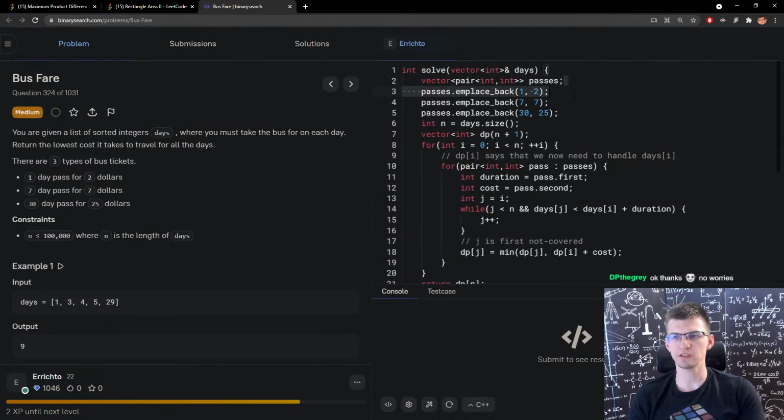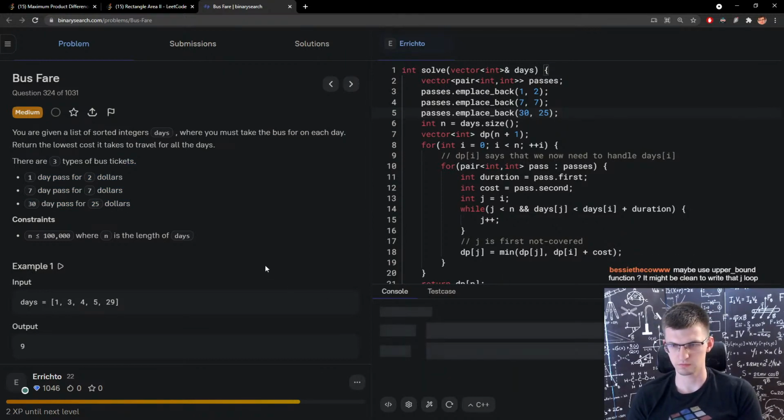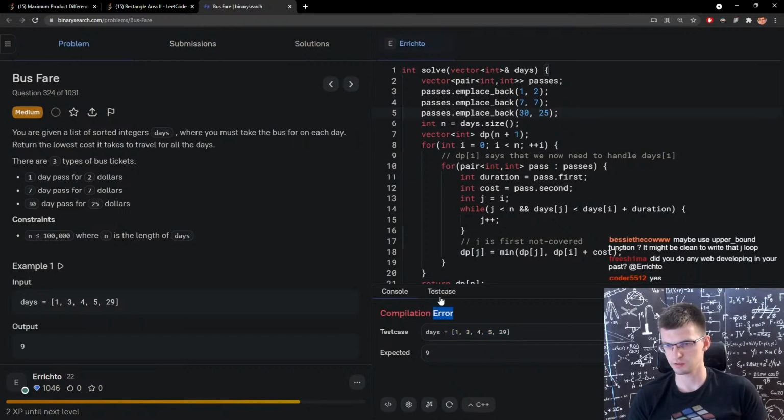It's very easy to even read this from the input. If this was not fixed in the statement, but instead we were given some values of durations and costs, the code would still work. Will it work or not? Interesting how much binary search focuses on those extra things in the system. Compilation error, but what kind? Why don't I see any info? Use upper bound? Yes, upper bound is a better idea.